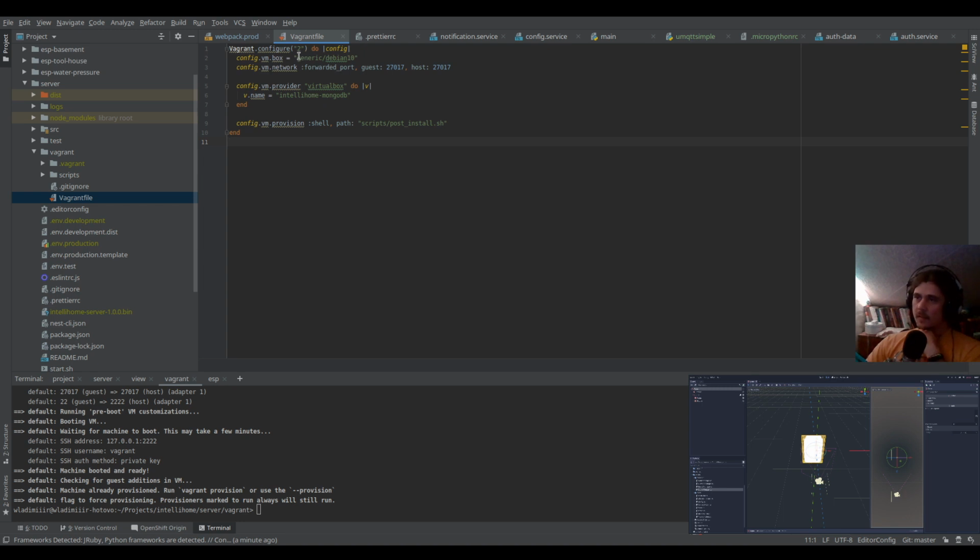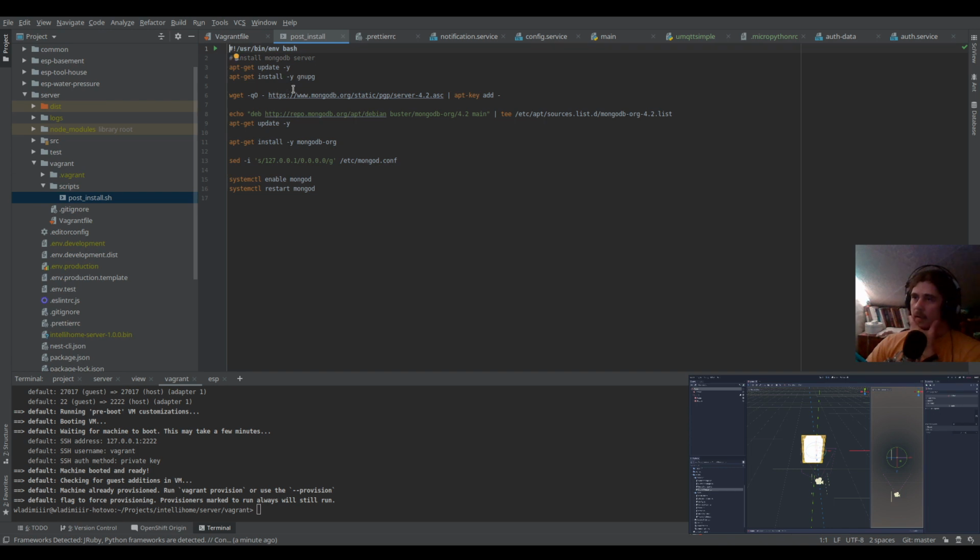So basically it's creating a virtual box with a virtual image defined here, and on the start it will run something. Machine boot and ready. Okay, so it should be working. And you can basically do anything on that, and you can run it as a development environment. It's pretty cool to use, and pretty cool to share between your teammates.